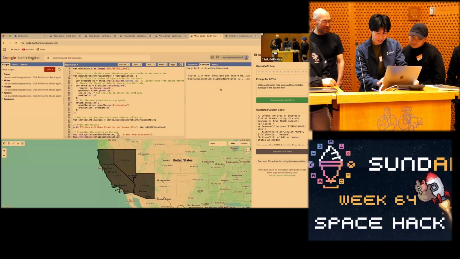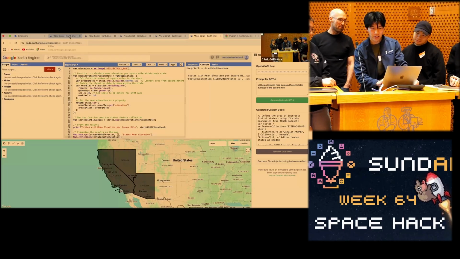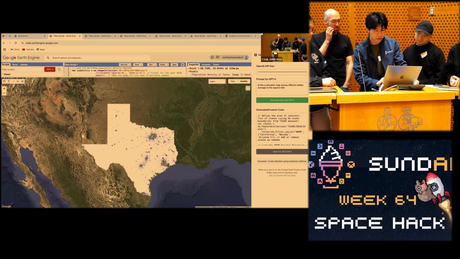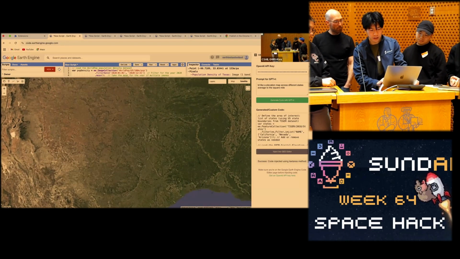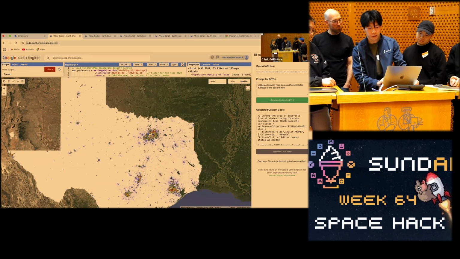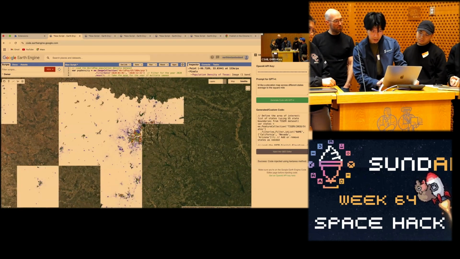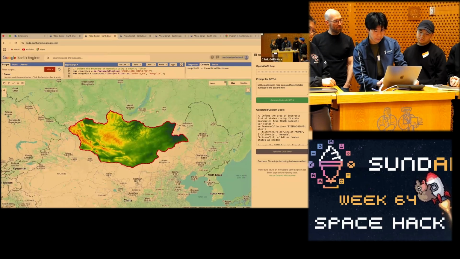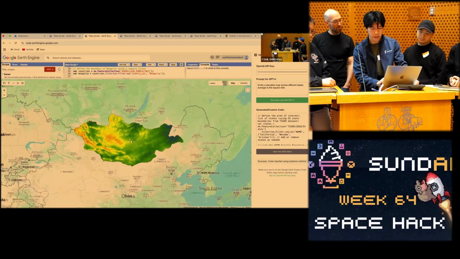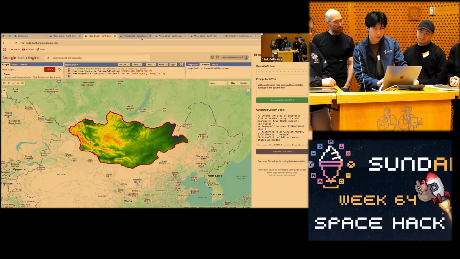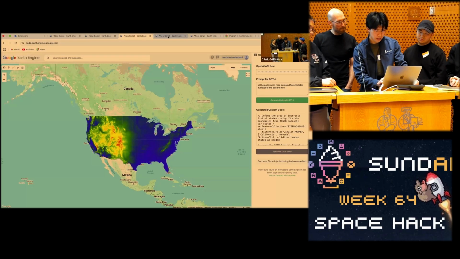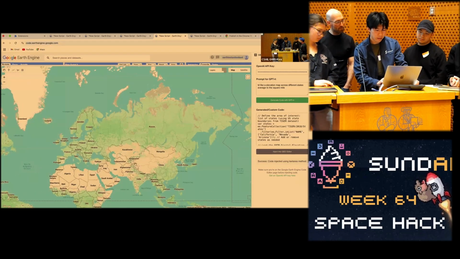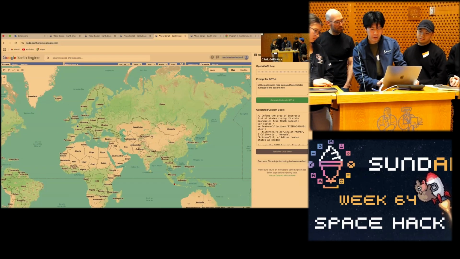Sorry. I mean, these are some other visualizations that it is able to create. So like population density in Texas, giving a pretty high definition graph or diagram, and you've got elevation of Mongolia, which it just automatically gave, and it can even do flight paths, and just anything up to your imagination.